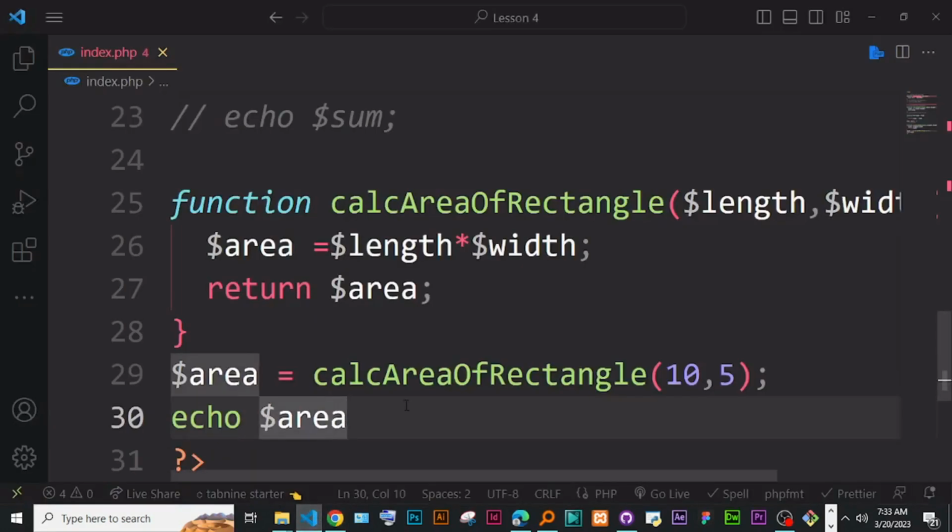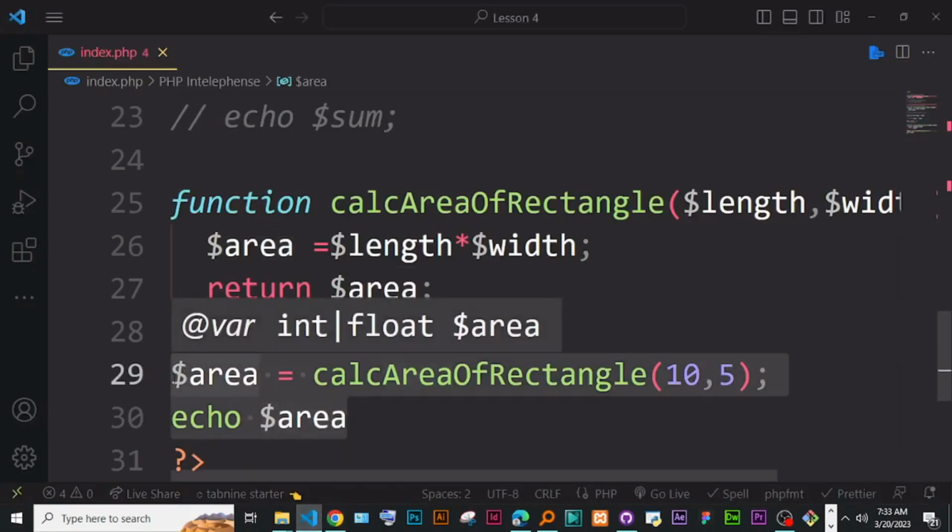This approach is good because, for instance, you can imagine we might be having a big project where a function can be used as an input in another function.